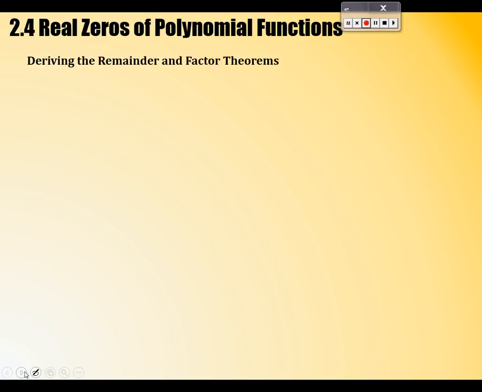Okay, let's talk about 2 theorems that are important to us that connect this to other information that we've been talking about. Let me start by asking you to consider only a divisor of the form x minus a number. That is, a divisor that's really, really simple. x minus 5 or something.